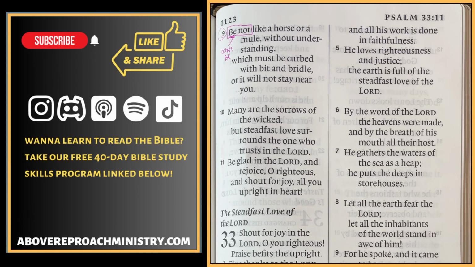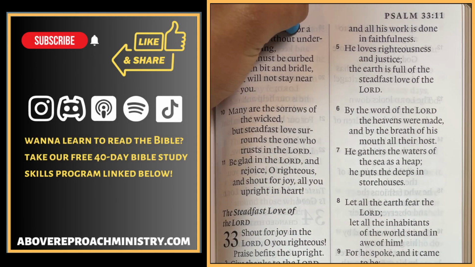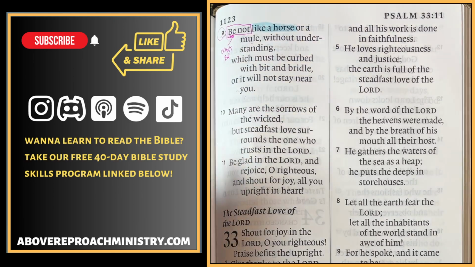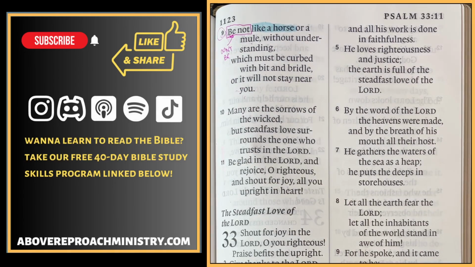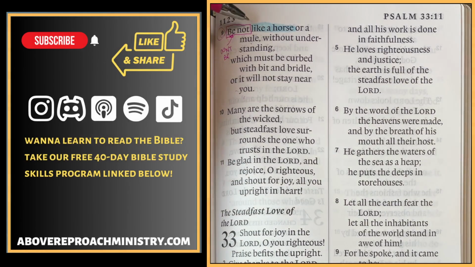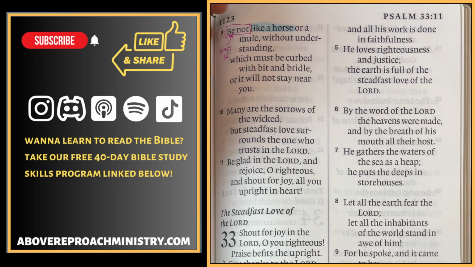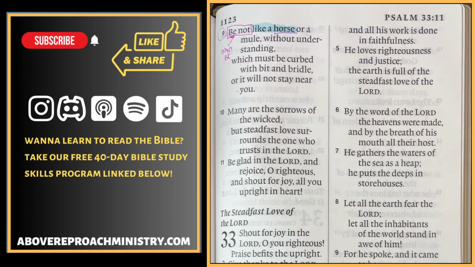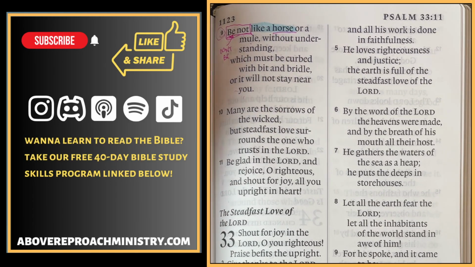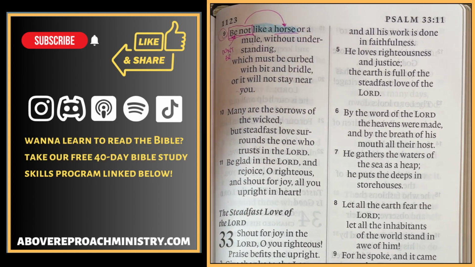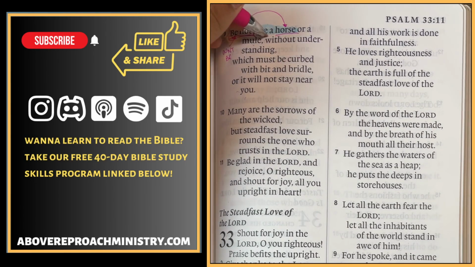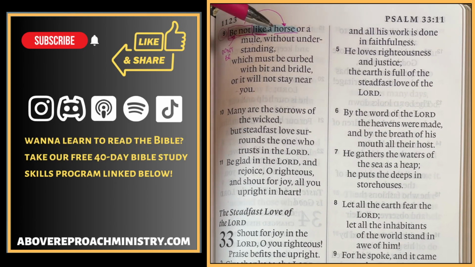So what we need to ask is, again, why is he saying not to be like a horse? What's happening here is we have a comparison being drawn. I can't think of the word because grammar escapes me. Analogy, I guess, is the word that would be used. Because he's comparing a horse to what the godly should not be, right? So he's saying, you, who I'm talking to, don't be like a horse. Well, in what way? Because like emphasizes a certain aspect of the horse, a certain comparison being drawn.